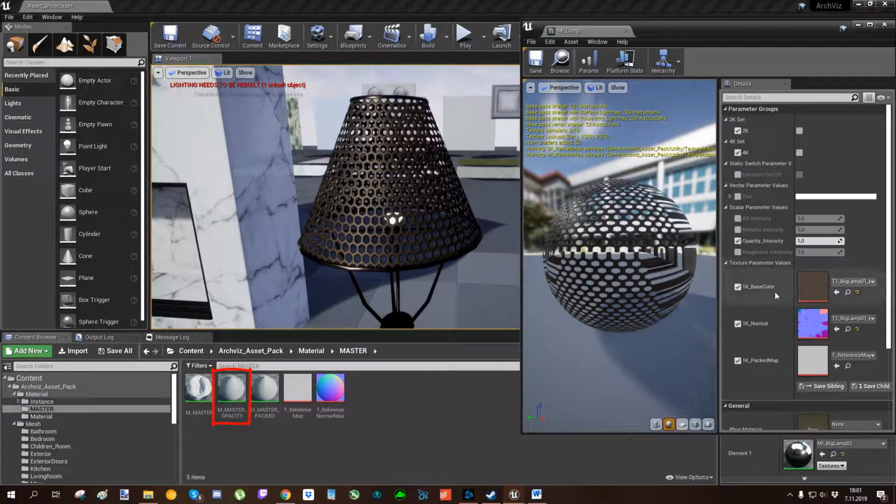The alpha channel of the base color texture map contains the opacity information. So as soon as you import your base color texture map here, you will get the opacity map as well. It feeds it to the shader, and you can just tweak your opacity intensity here. That's it for the master opacity material.